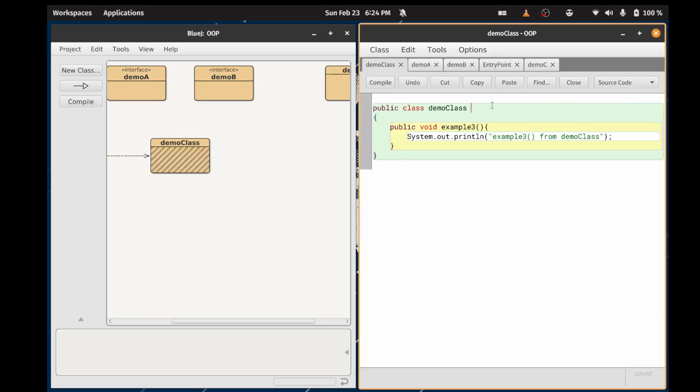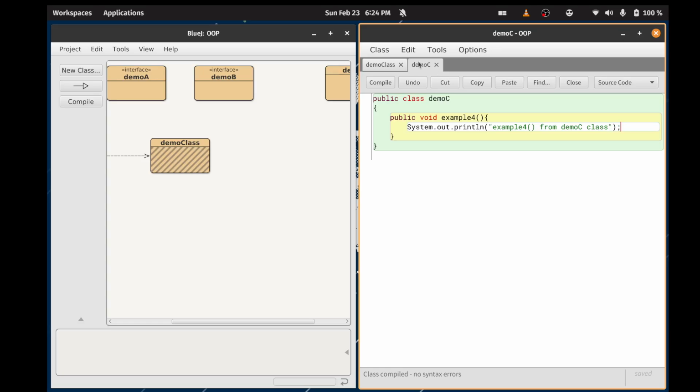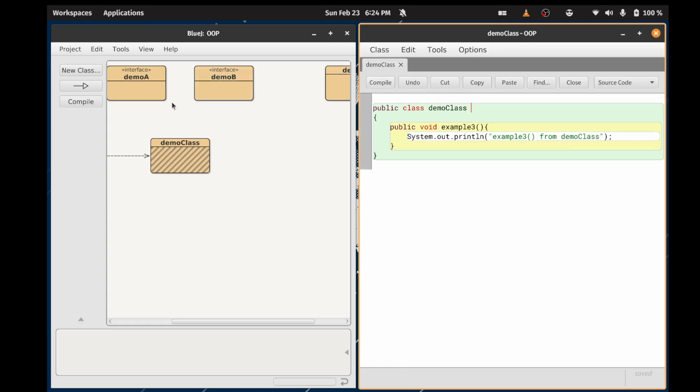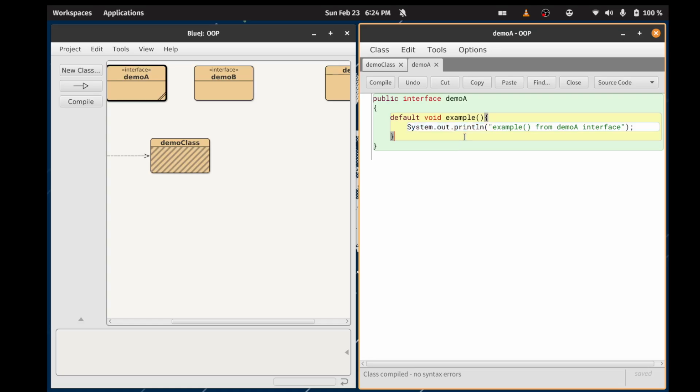Close everything. Let's not focus everywhere. Let's come over to demo A. Demo A has example, demo B has example 2. What if I say demo B also has example and compile this?